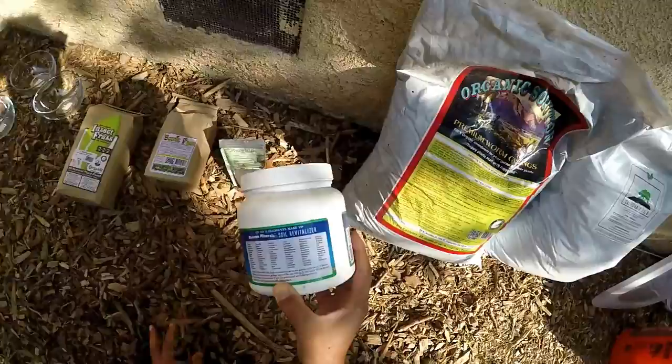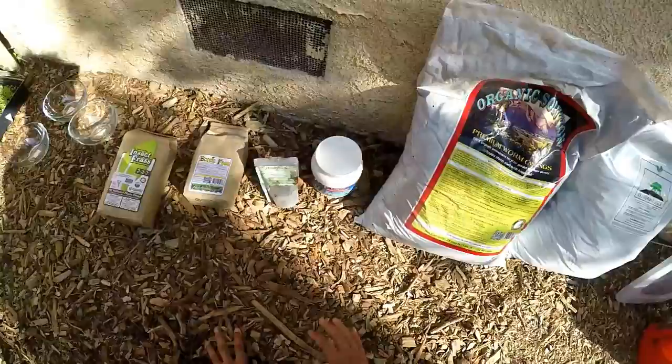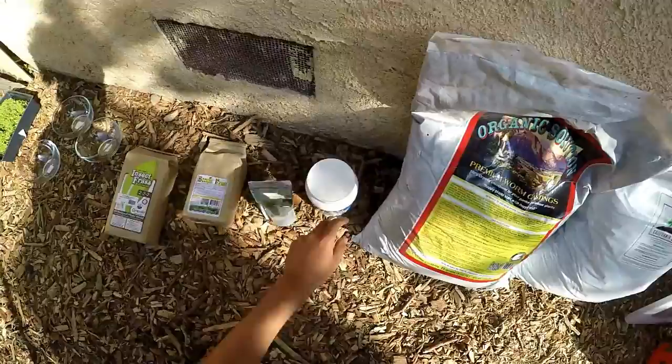You can just read the rest. It's too many. All right, so I'm going to be using that along with my rock dust for trace minerals.